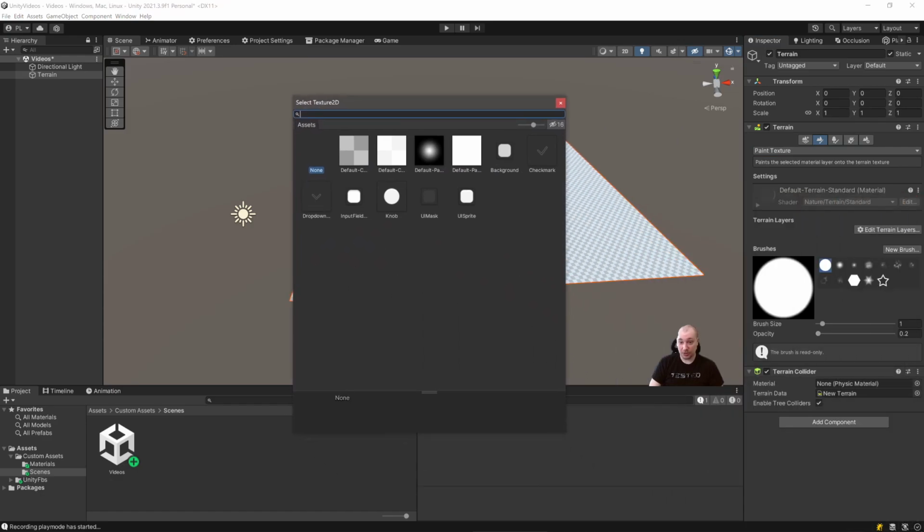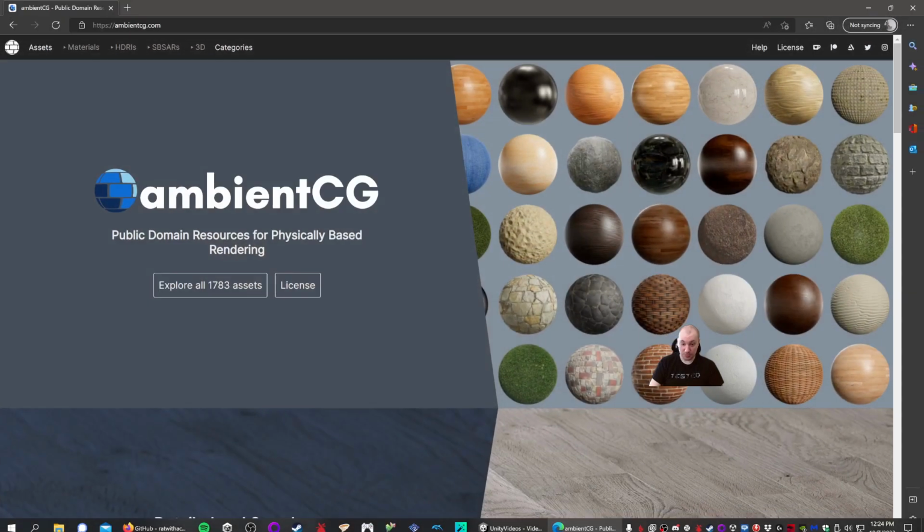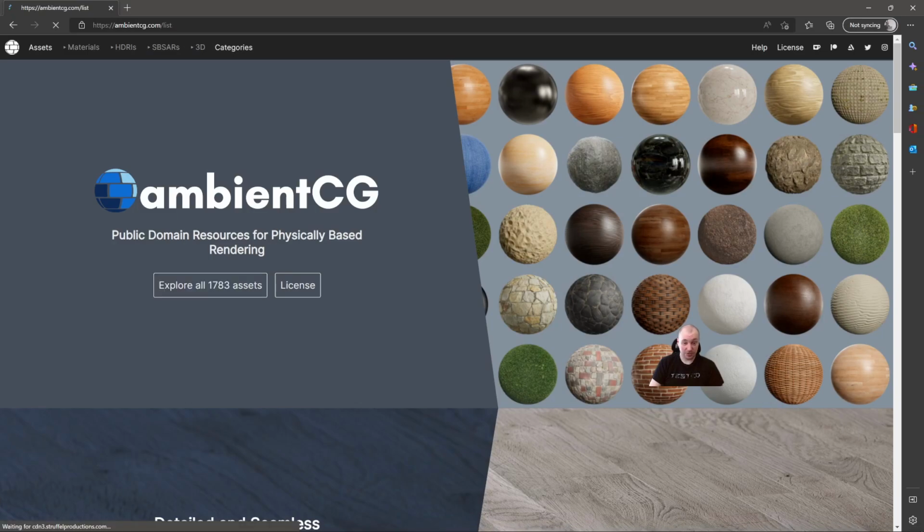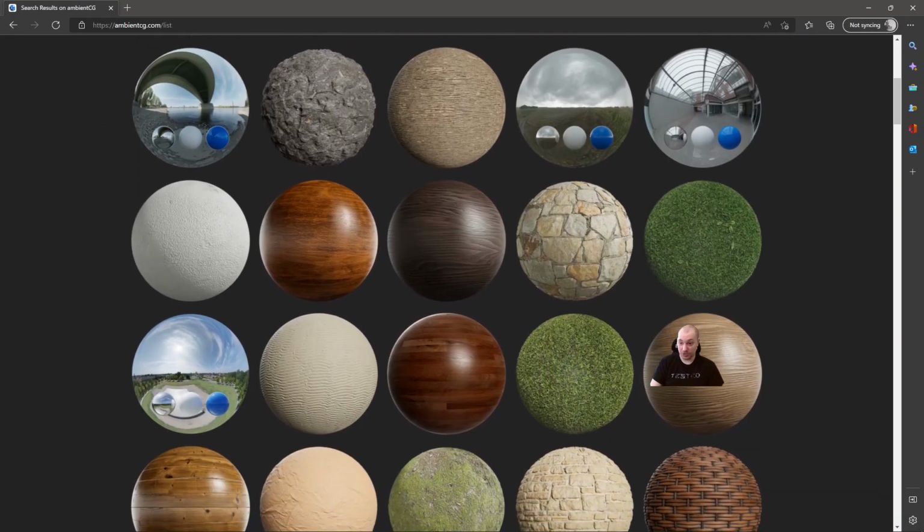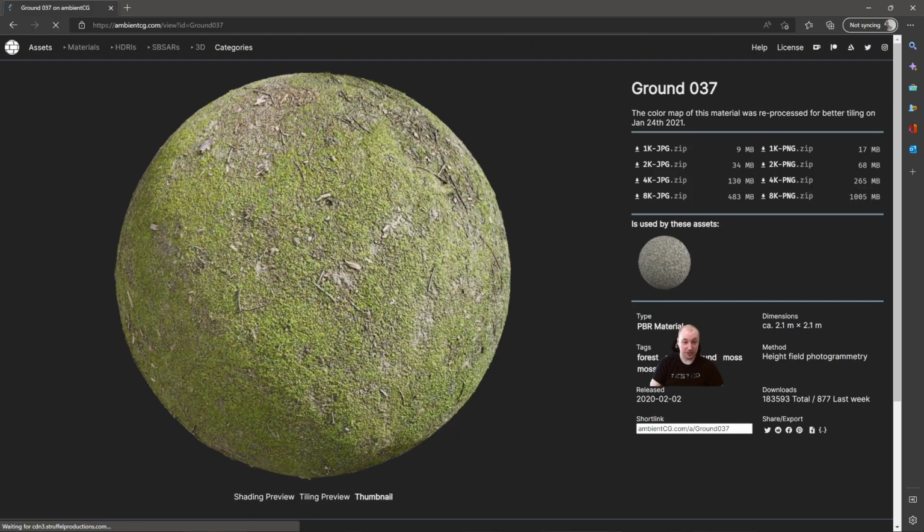We don't have anything downloaded by default for a new terrain layer. So this would be your grass, your dirt, your rock, anything else that you would want outside. So what we need to do is go get something. I'm going to use my old standby here, ambient CG, and we're just going to grab the grass that I use in almost every project.